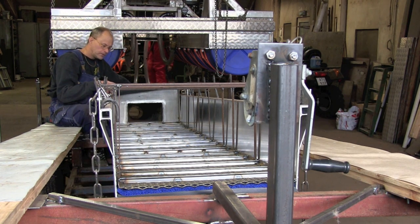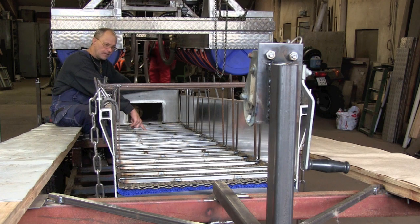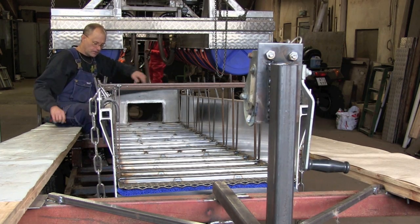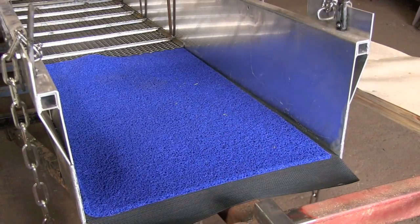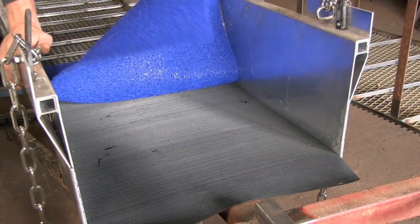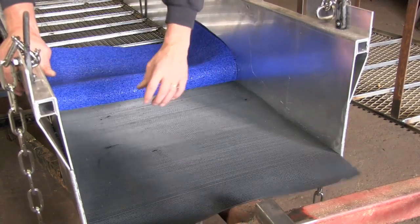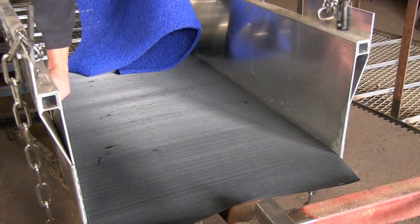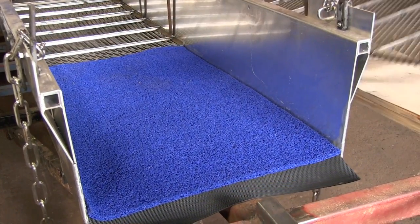And I'm going to show you the riffles. We have made Hungarian riffles, and then we have a metal mesh. Under the metal mesh we have miner's moss, and under the miner's moss we have a rubber carpet. We made it in sections. This is one of the sections when you want to empty the sluice. Here is the miner's moss, so the material can pass through, and here is the rubber carpet. These are also made in sections, so you can take them out, pick up all the gold pieces, put them in your pocket, and put it back. Simple and nice, like this.